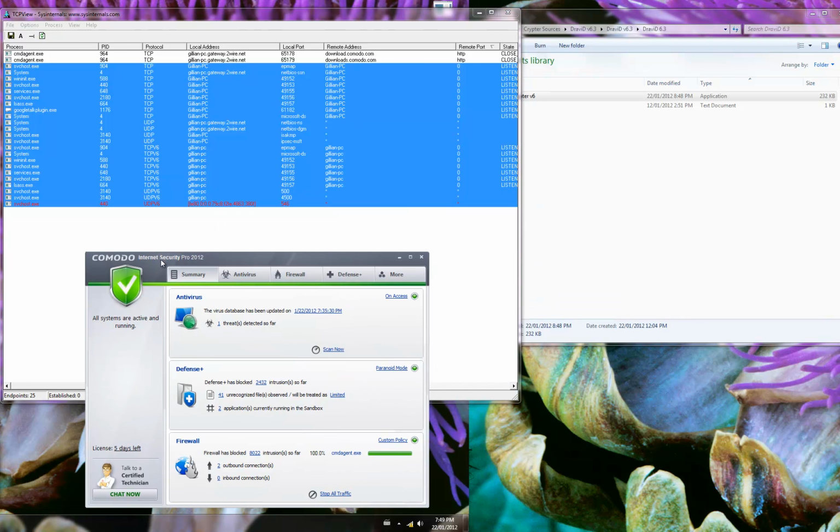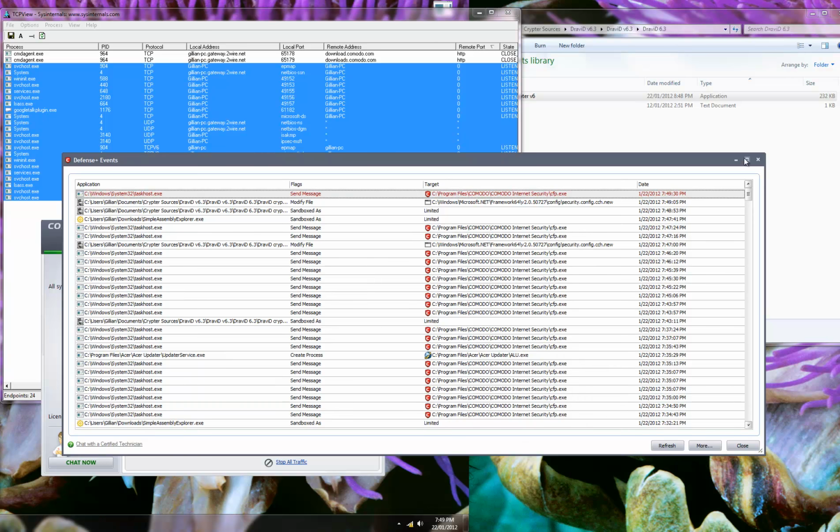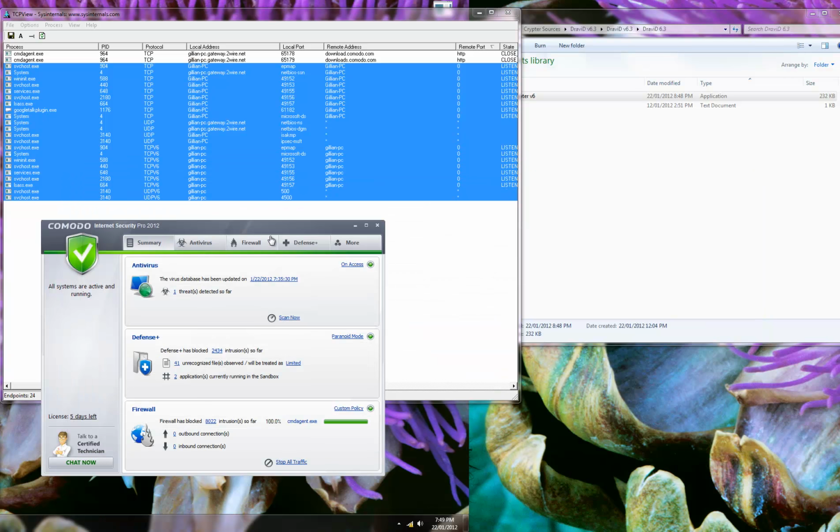Also, I have my Comodo defenses at maximum, so it's at paranoid mode. Basically, if a program wants to do anything on my computer, if it wants to change any of the information on my computer, the heuristics will pick it up. Now, the thing is, heuristics will pick up everything if you have it on paranoid mode, or if you have it in the highest settings and you have all the settings correct. But a lot of people don't. They don't have it on a level that high because it would be asking you permission for things all the time. So that's how viruses usually get by your systems.